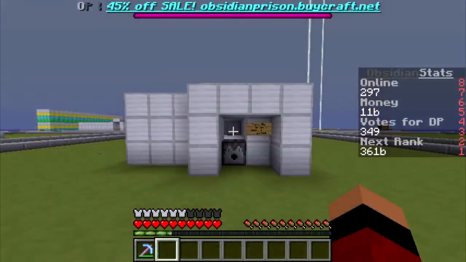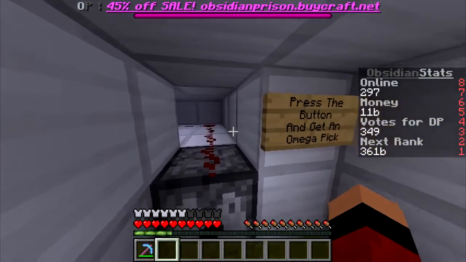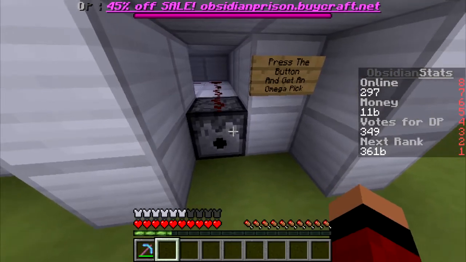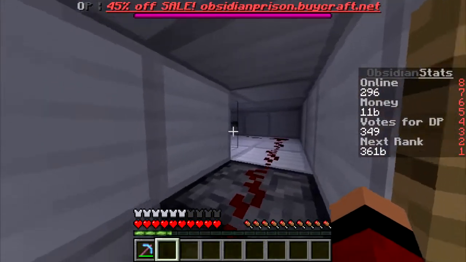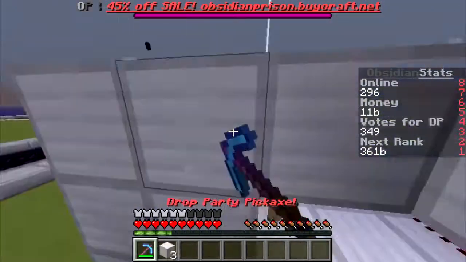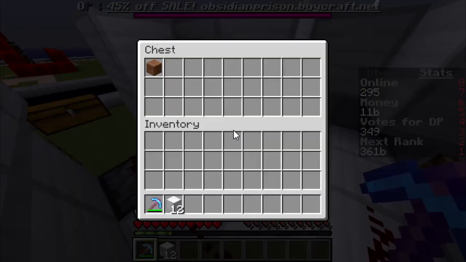Coming in at number 4 is what I like to call the button scam. As you can see, it says press the button, get an Omega pick, which is a really OP pickaxe on the server. And as you can see, there's actually nothing in the dispenser, and it is actually impossible to click the button. What you will be clicking is the sign, which will give you dirt.